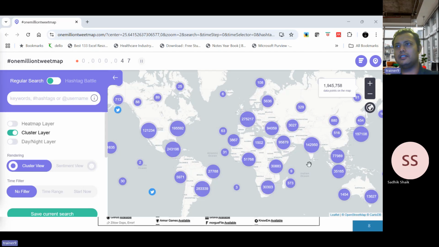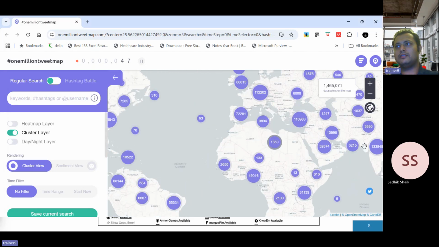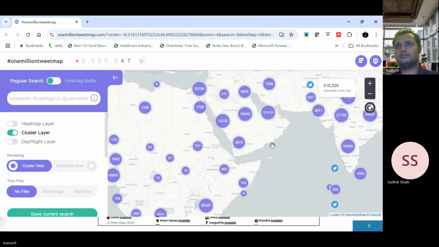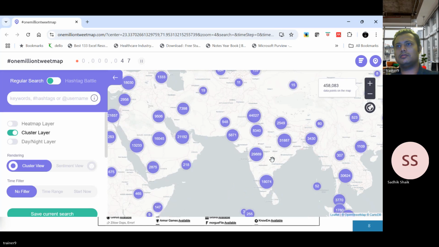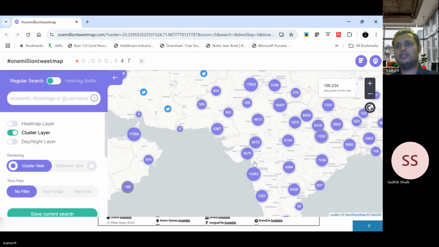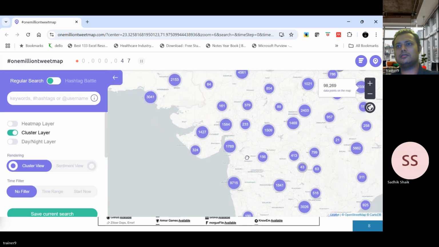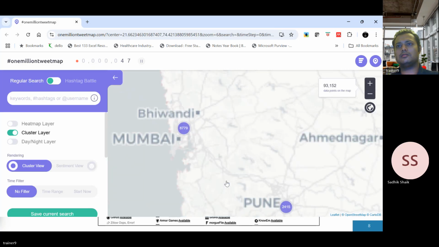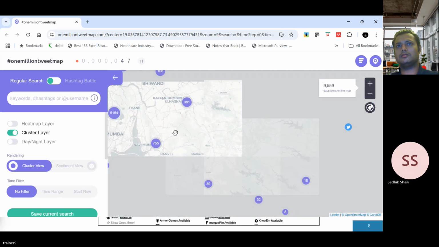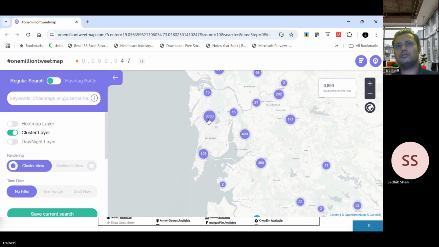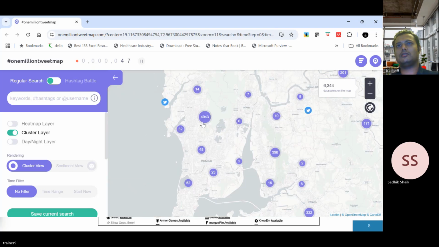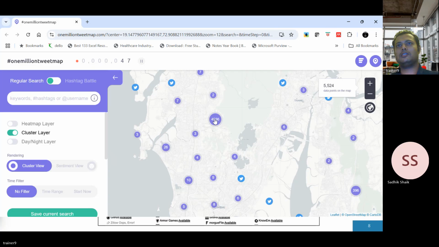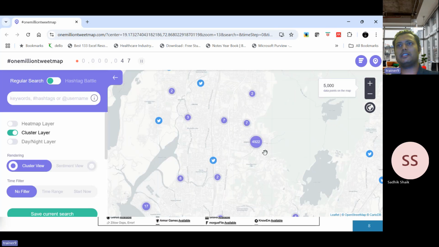For example, once you click on that, you get further division. You can keep on clicking and it keeps on extending.